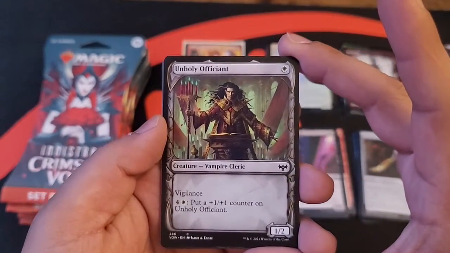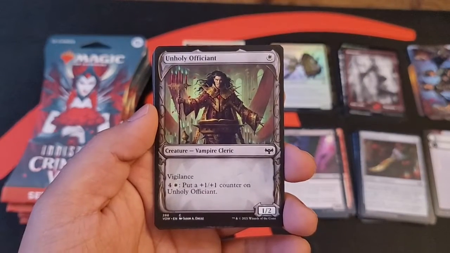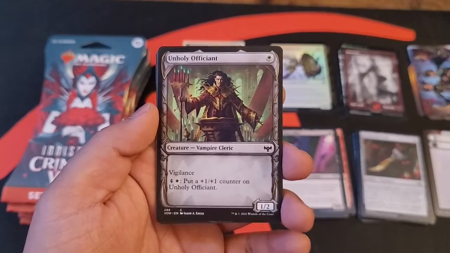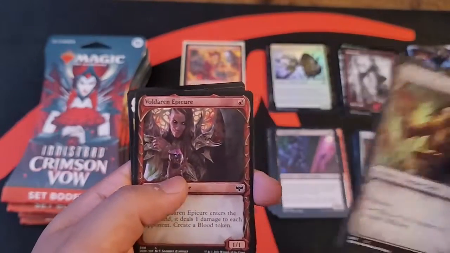This one's really cool. It's a 1/2 vigilance for 1-drop, but you can tap 4 colorless and then tap 1 white, and you can put a +1/+1 counter on it. So, you know, it's slow, but it's not slow, if that makes sense.